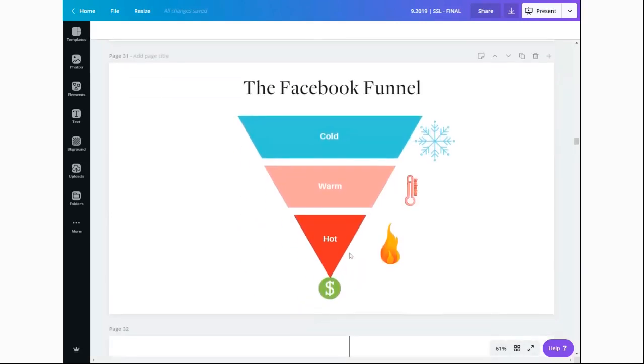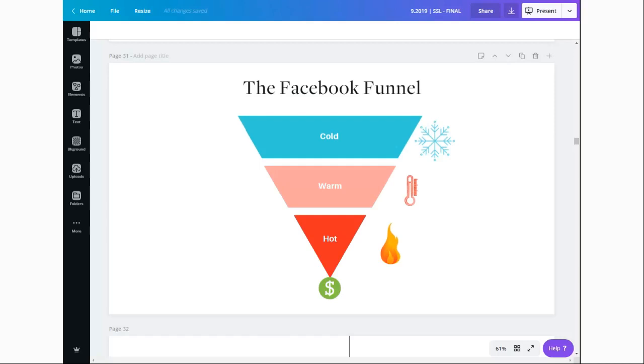Now, let me share with you guys exactly what the Facebook funnel looks like. Many of you out there are like, I've used ads, they're not working. Well, what is it that you did that's not working? Or many of you are like, I'm selling perfectly fine without ads. I don't need to spend more money to make more money. I'll just keep going at the pace I'm at. That's fine too. But just so you know, the only way to take a complete stranger who knows nothing about you to a sale, to a satisfied customer, is by making sure that you're speaking to the right person in the first place. Notice I didn't stop at sale. Pull them through the funnel to become a satisfied customer.